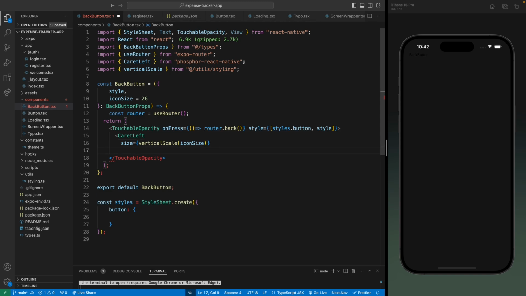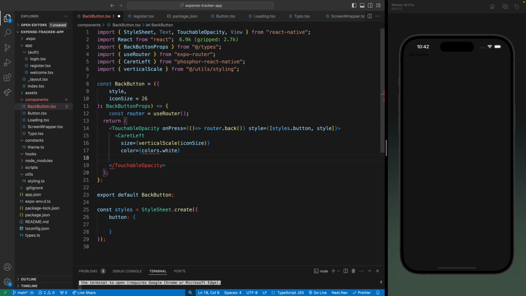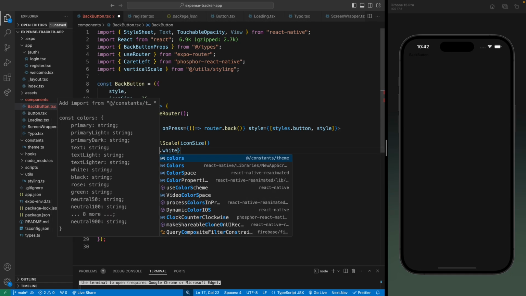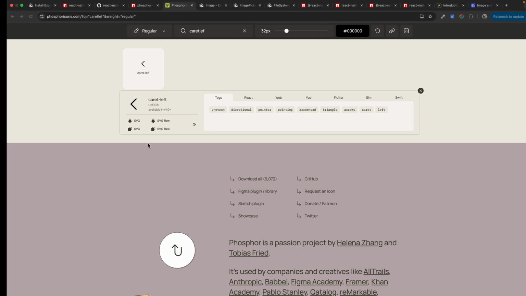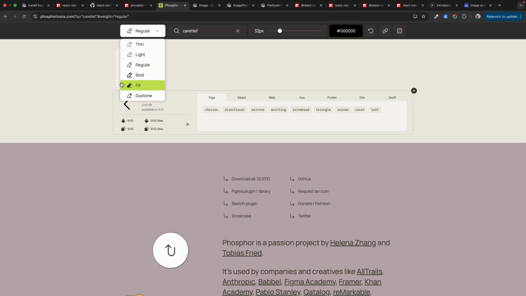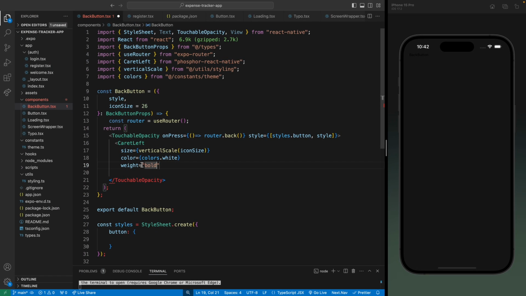Then it has a color property, so color will be colors.white. We need to import the colors like this. And then it has a weight property where we can define the variant, if it's bold, fill, or regular. So if I just remove this, there it will suggest all the variants of this icon. We're gonna use the bold icon.